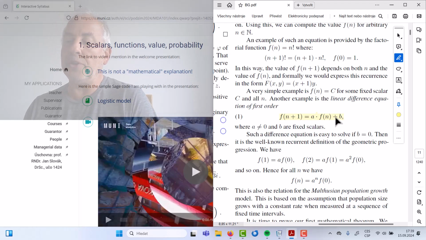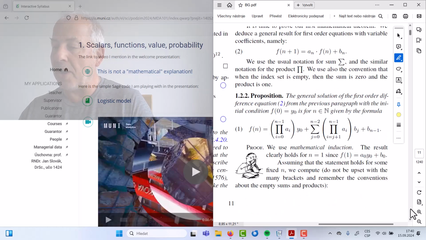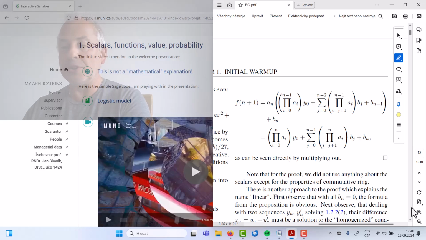So of course you can do that over each of the scalars, so even the tropical ones, and this will have some behavior, but assume we are over reals. So over reals this will be quite simple, and actually this is exactly what you need to compute how long you will be repaying a car, or how much you save if you just add b to your account each unit of time, and a is reflecting the interest rate, right? So this is a very, very useful thing.